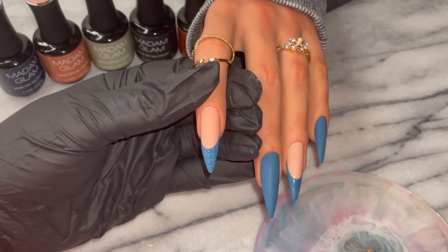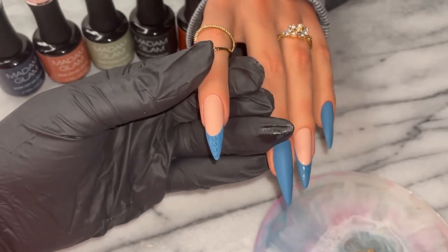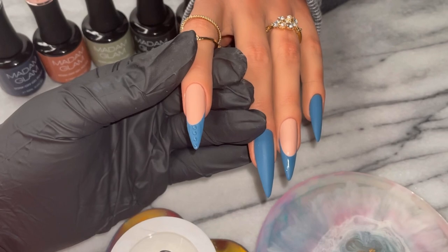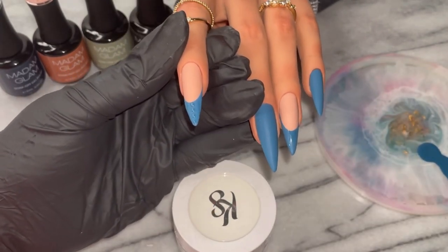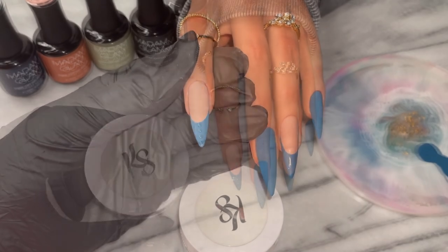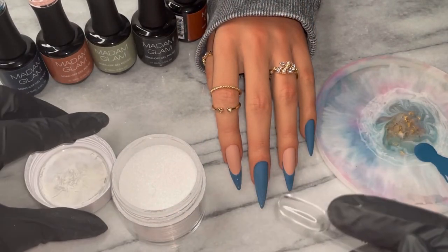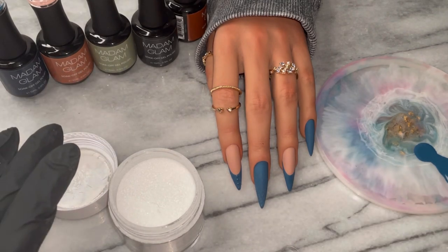And this is the first design with the House of Giving. But honey, I'm like, sis, this collection is giving to the point. There are going to be so many more sets. I'm going to be using all of the colors and just really showcasing this collection because it is so beautiful and versatile. So now, without further ado, I'm going to get to the sugaring, and I just really hope you enjoy this watch me work.